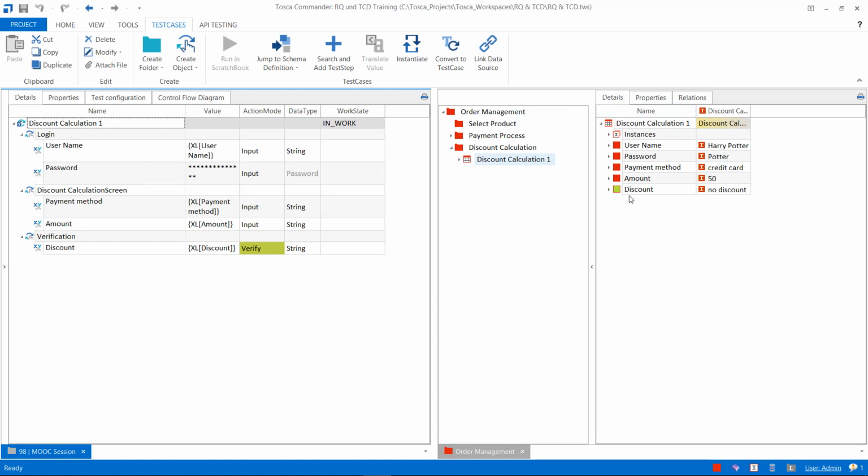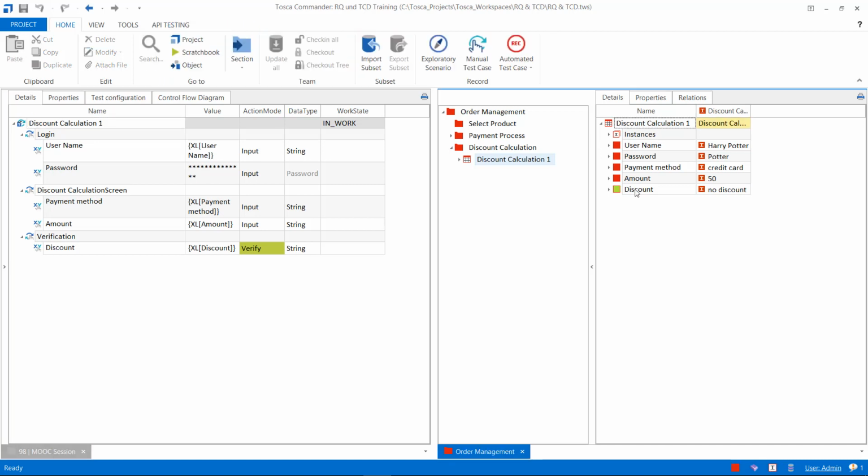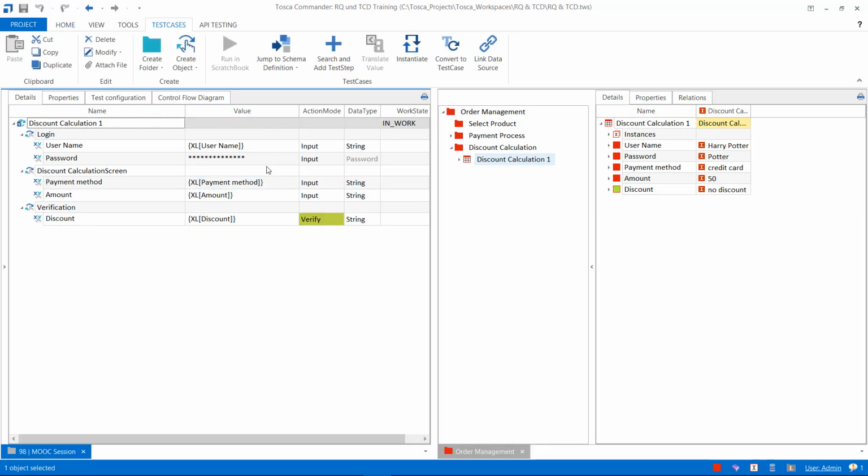We don't have the standard structure in the first place, but from the manual test case, it has automatically created a template, and it has also automatically created the references.